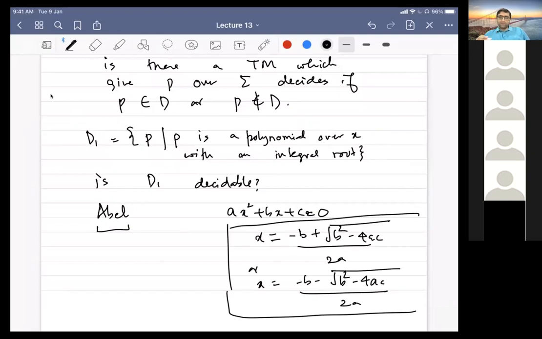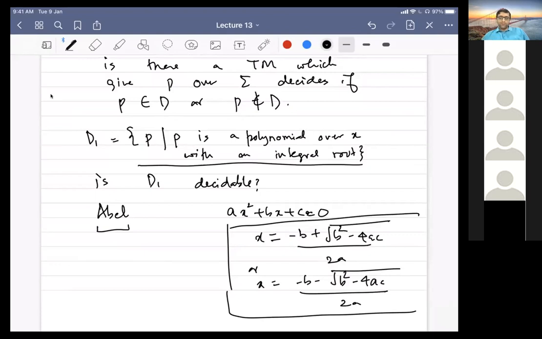And there is a prize in Abel's name, which we call Abel's Prize in Mathematics, which is somehow equivalent to the Nobel Prize in mathematics, because there is no Nobel Prize in mathematics. So Abel came up with this result. So we cannot do discriminant, right? It will solve only small parts of the strings over here, not everything else.